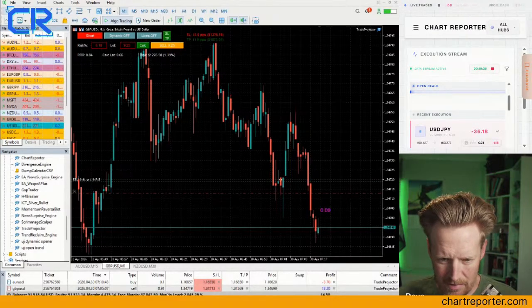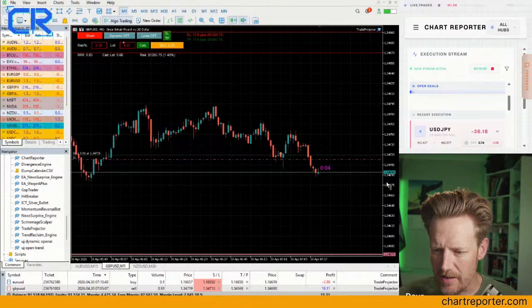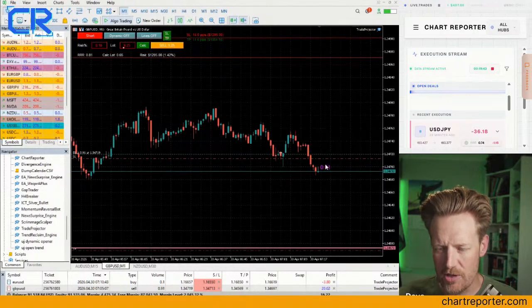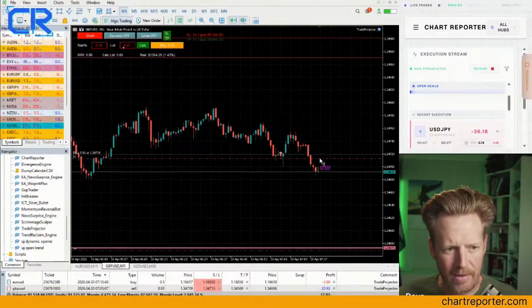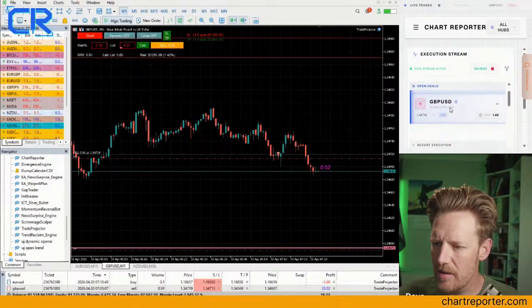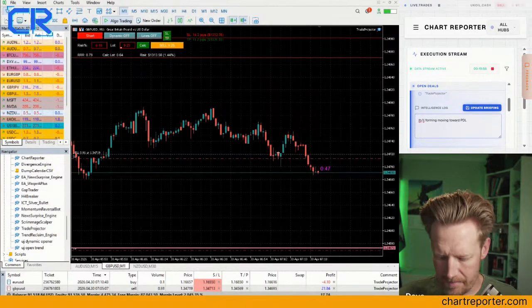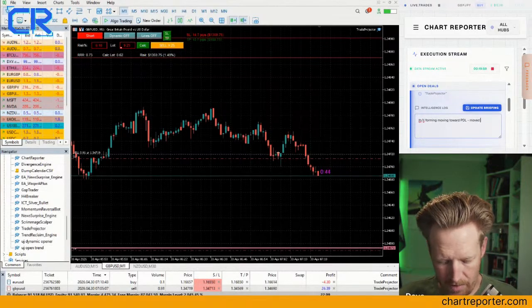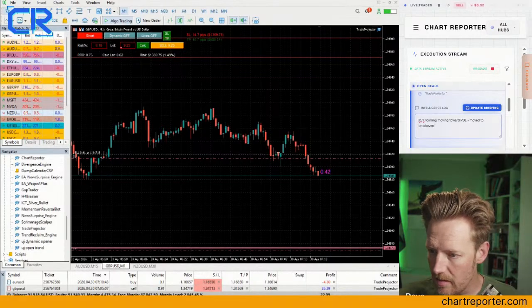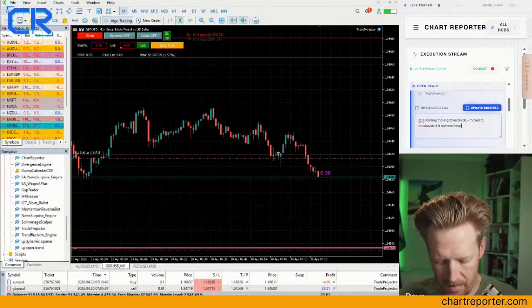For 0.91 of a lot. If my hypothesis is good and it's going to run, then it's going to run. If it's not and it reverses, then it was a bad hypothesis and there's no point losing $90 over it. That's my logic here. So we're going to put that in here: GBP USD, moved to break even. If it reverses, hypothesis was wrong and loss is mitigated.